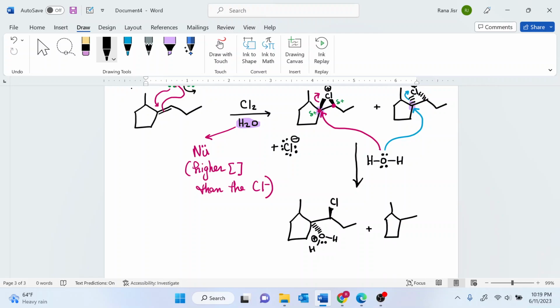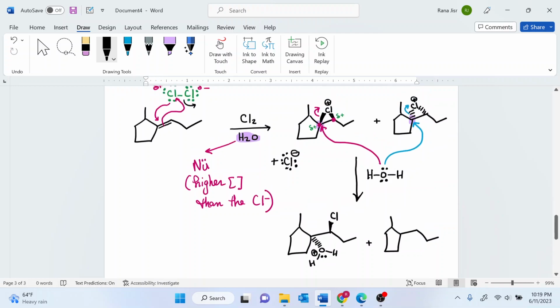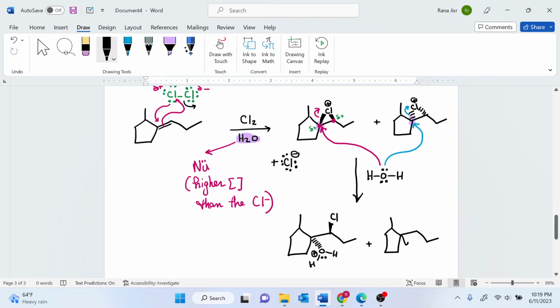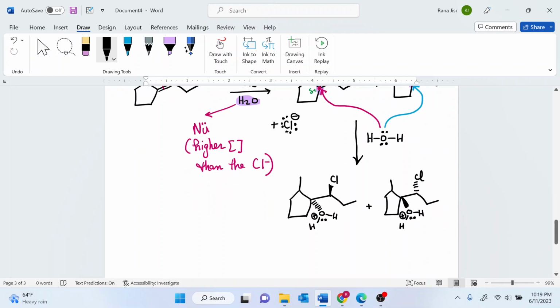Again, you don't have any carbocation in here. There is no carbocation rearrangement. So water is going to attack from the top, and the chlorine is going to be at the back. The addition has to be a trans addition every single time. So here you are creating actually two chiral centers in this case, but I am not done yet because I still have this positive charge product, and all my products, they need to be neutral.